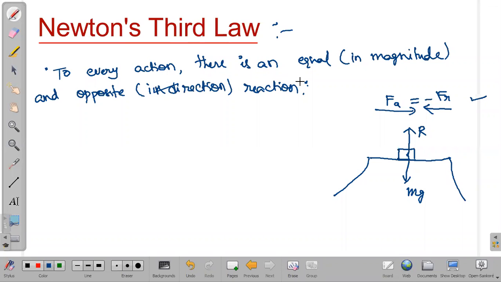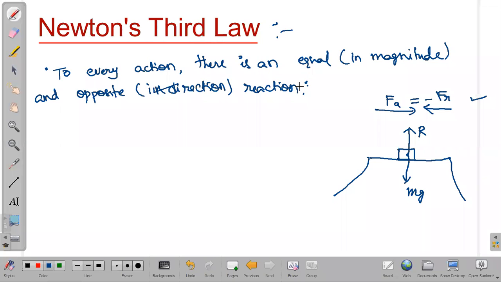Next, when we are hitting a nail into a wall, there also action reaction forces act. These three examples I mentioned, throwing a stone, the rubber ball, walking on sand, and hitting a nail into the wall, all these I will discuss again in a further topic. There I will give more clarity. So I just mentioned Newton's third law and its examples, right?